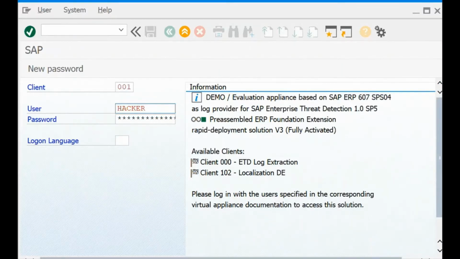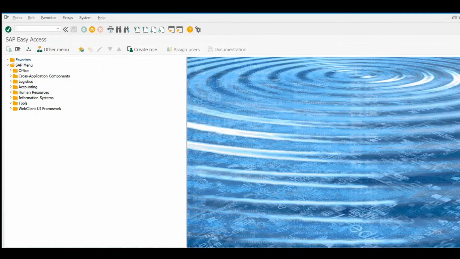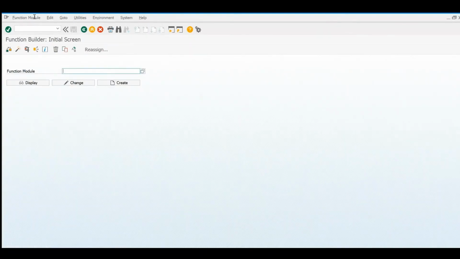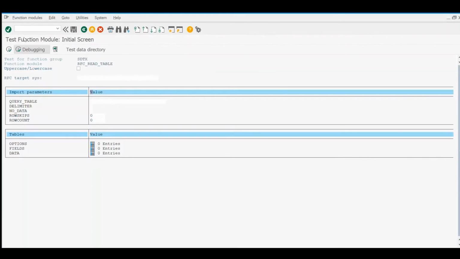So what happens if, for instance, a hacker logs onto the system? We'll just show you a very simple one. So here we have a supposed hacker. I'm not going to show you how to hack SAP per se, but let's say that he goes in and executes a command in the system. Now, what he wants to do is jump right from one system to the other. He might do an RFC call right to a certain system and extract data from that system.